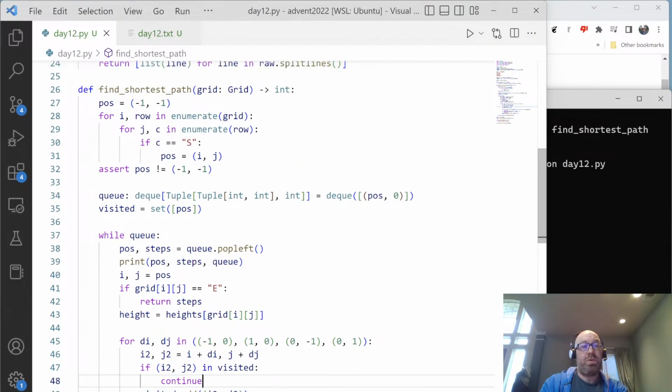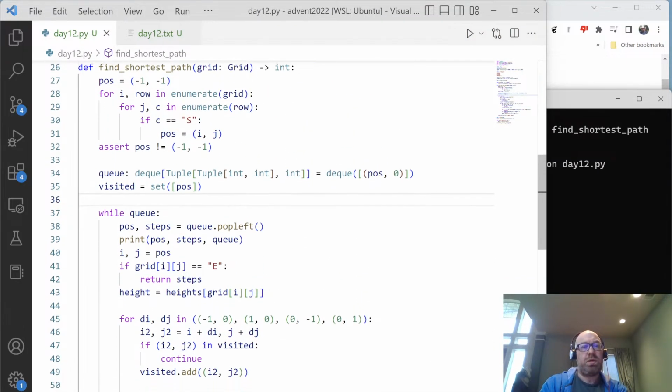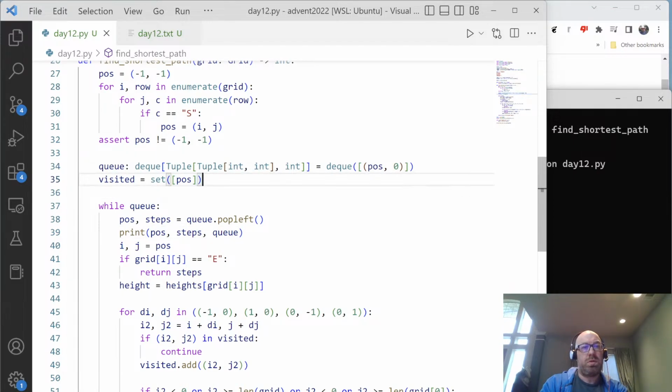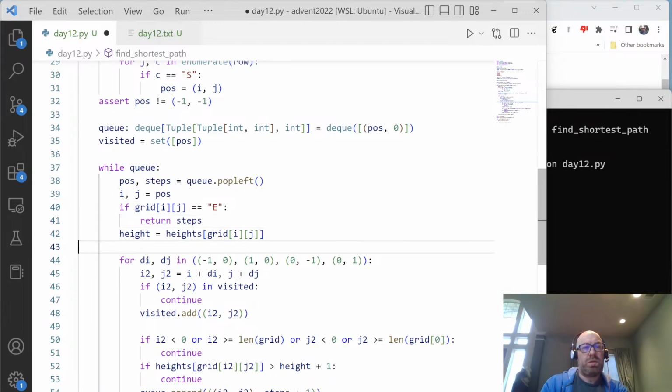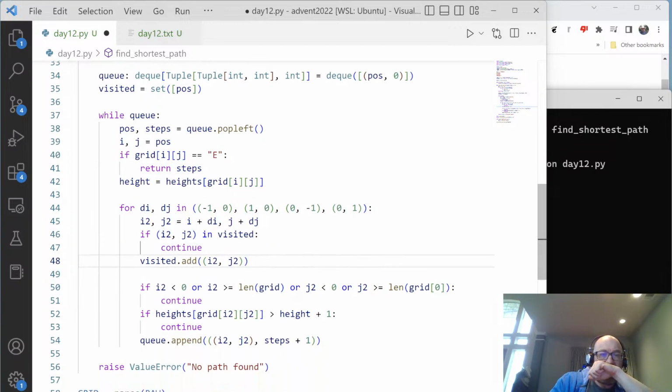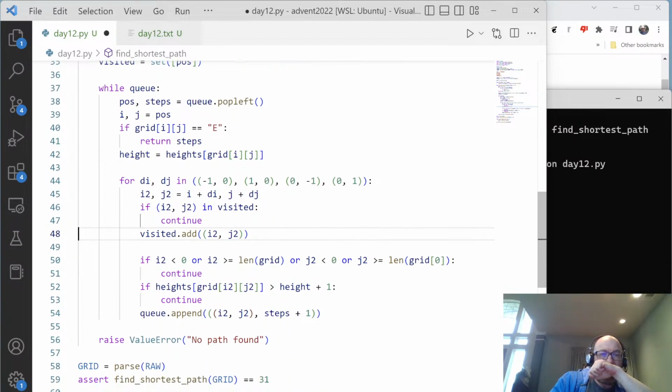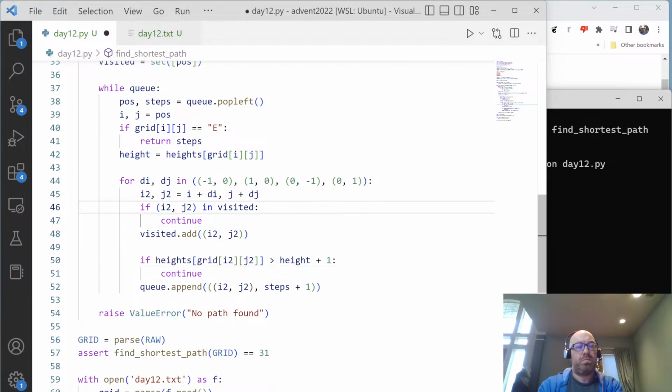Let's see, what did I do wrong? Visited equals set pause. Equals pause, height equals height grid for di, dj. Visited, add that. If I2, let me do this as well.